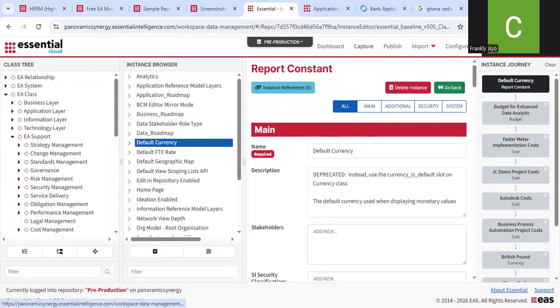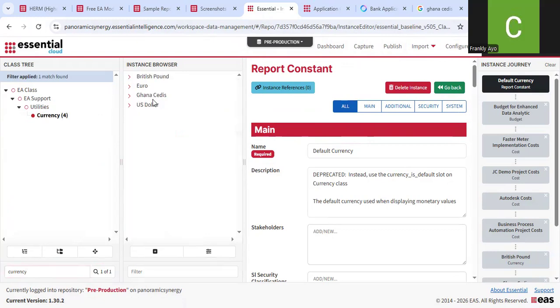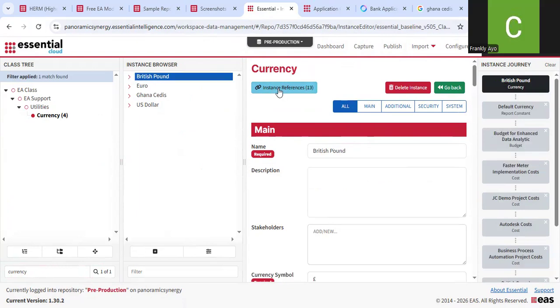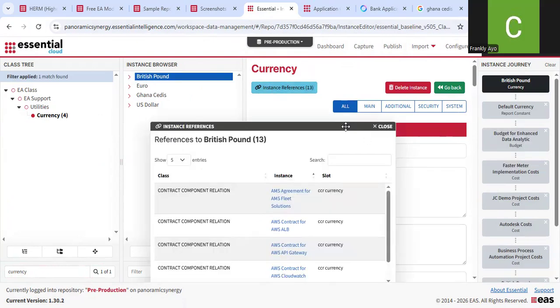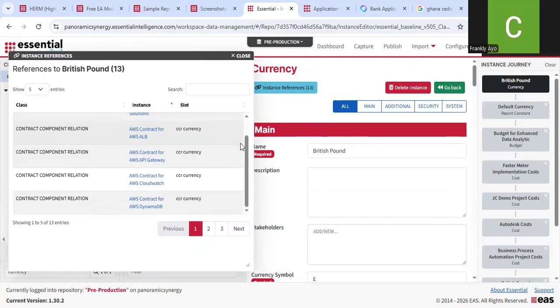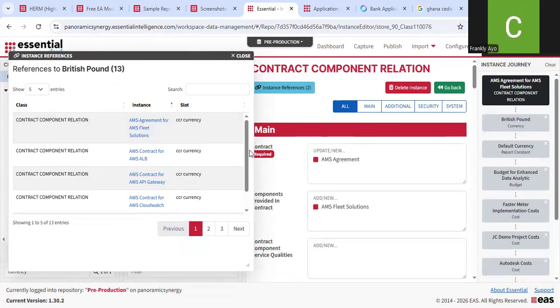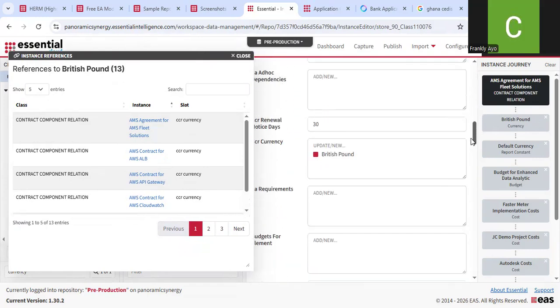So the particular class is what I'm trying to locate now. So let's, currency. Let me go to pounds. So I think because of time, I will just change everything. I'll change all the references for this because of time. It's just 13, so we'll be done.